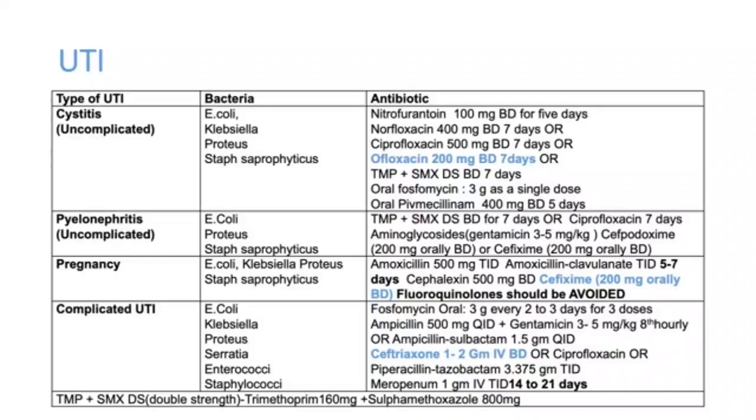In pregnant ladies, avoid fluoroquinolones. We can even go for drugs like amoxicillin clavulanic acid in pregnant ladies. Cefixime is a good choice. That's a third generation cephalosporin. 200 milligram BD can be given. Most of the patients who are not tolerating drugs like quinolones, or who cannot be given quinolones because of seizure potential, pregnancy, and all, cefixime is a good choice.